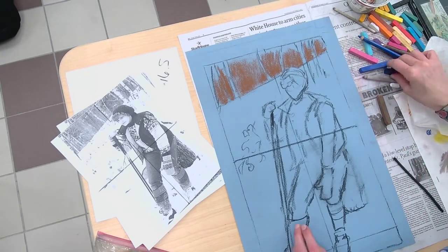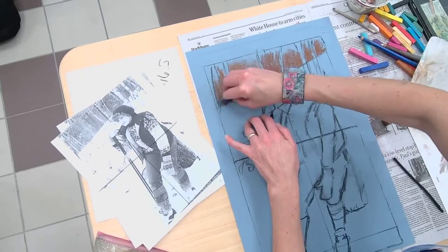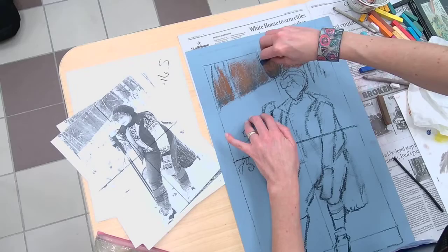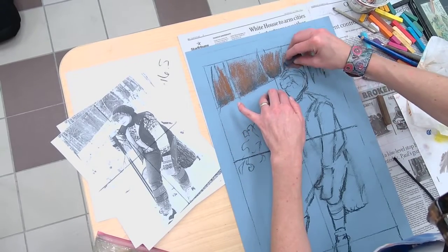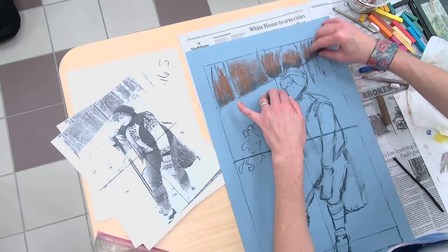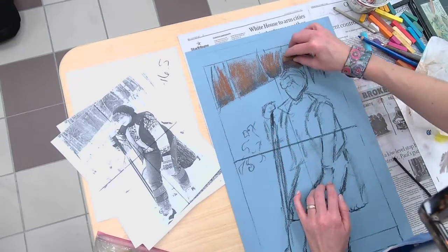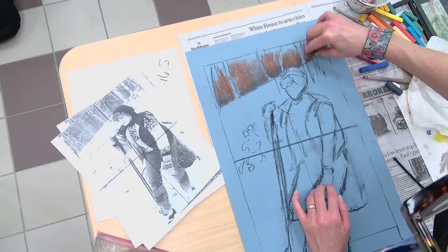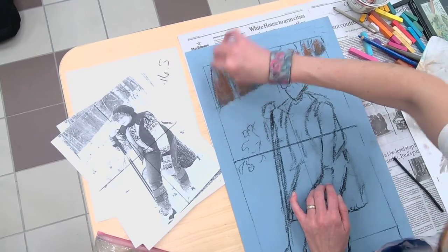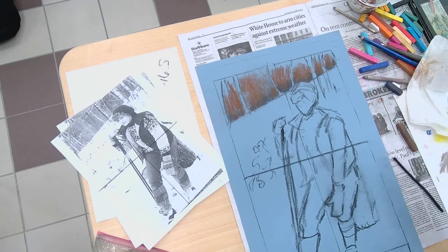I'm going to take the dark blue and kind of rub that towards the bottom of my wood scene here — not going all the way up to the top. I'm going to keep this pretty abstract. It's also a photography term — there's a more shallow depth of field so the background is a bit out of focus. And another technical detail is called atmospheric perspective. In the world of vision and light travel, the color blue travels the furthest. So objects that go off into the background become cooler tone — they become less in focus. I'm keeping this pretty abstract.